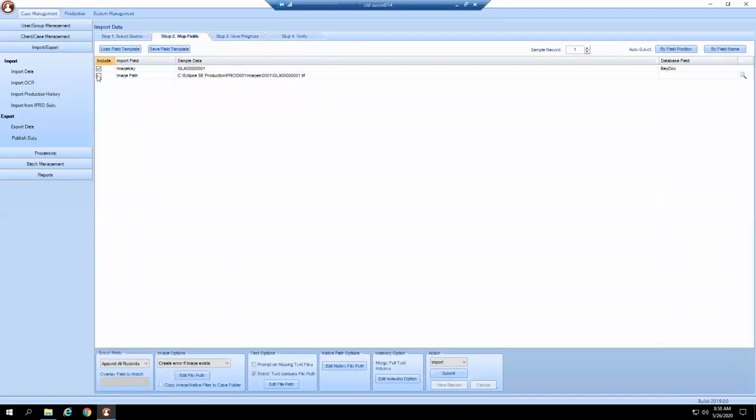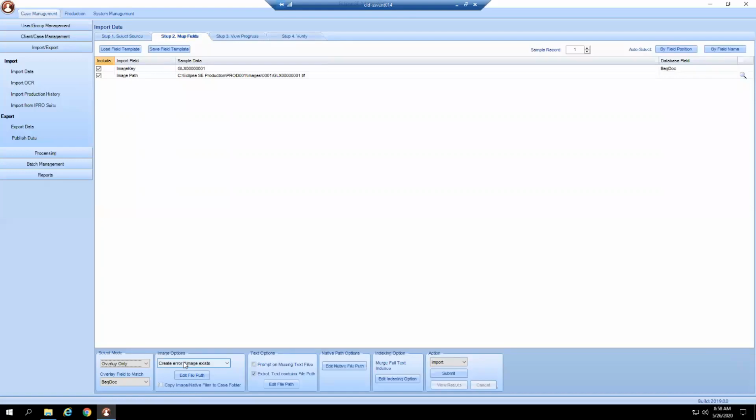So step 2, we want to select our image path because we want to get that in there. We're going to go down here to select mode. We want to overlay now, right? Because we already have these Bates numbers or production keys in here. I already have those beg.doc numbers in here. We want to say anytime you see this beg.doc number, this is the image associated with it. So we want to overlay.